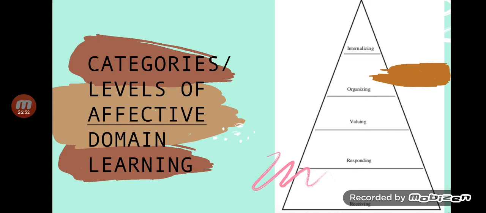So honesty, just receiving from what your parent had told you. Now it can be from other people. You can also get this from reading articles or watching television, that you have learned these different values like honesty. And how are you going to respond to it, to the second level? Now in responding, you might ask questions, you might follow the rules, you might read a lot of things about that virtue, about those values.